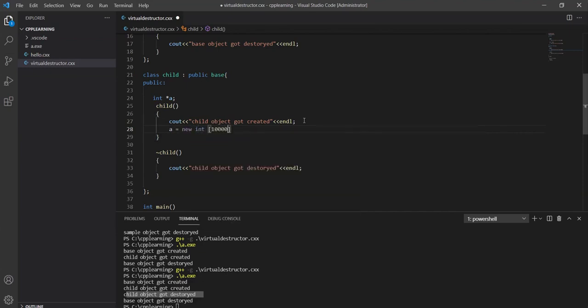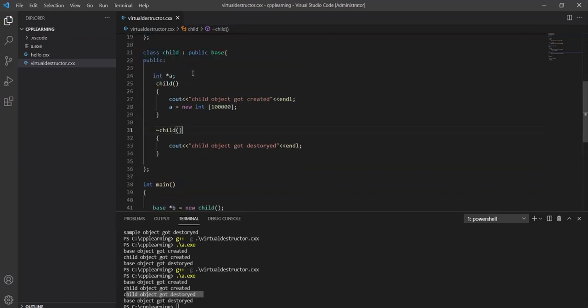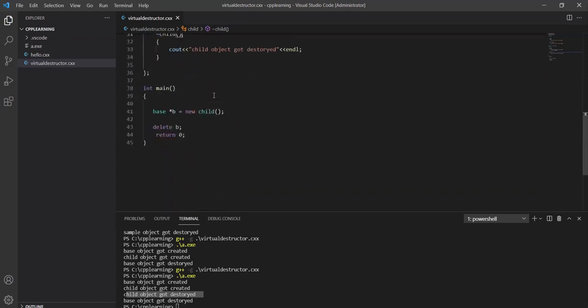I'll allocate for, let's say, 10,000 elements, or maybe 1 lakh even. This holds memory for 1 lakh integer variables, that means 1 lakh into 4 bytes, or whatever the size of int is in your system. This much memory we are allocating whenever we are creating a child class object.